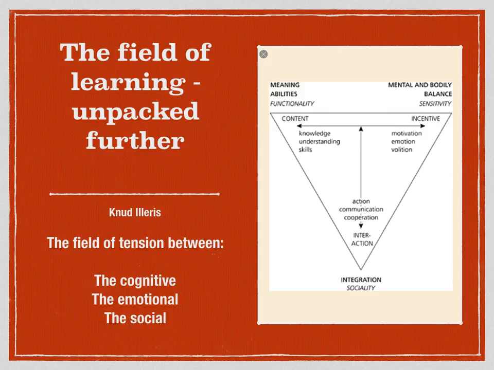So this is what we're thinking about. We're thinking about individually, and this is what Module 2 is about. Module 2 will help us look at all the different elements of this field of learning and think about how do we maintain awareness of them, which ones are we stronger at, which ones are we less strong at, what do our groups need, and how do we try to bring them into balance, because the optimum conditions for learning are where all of these elements are working together really well.